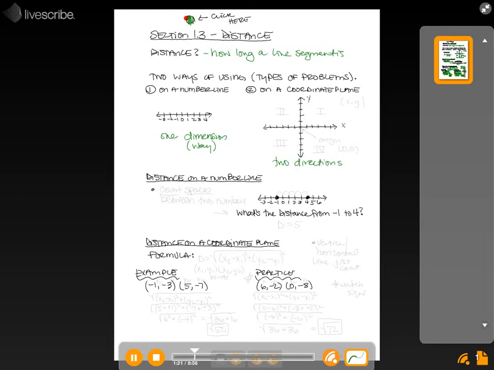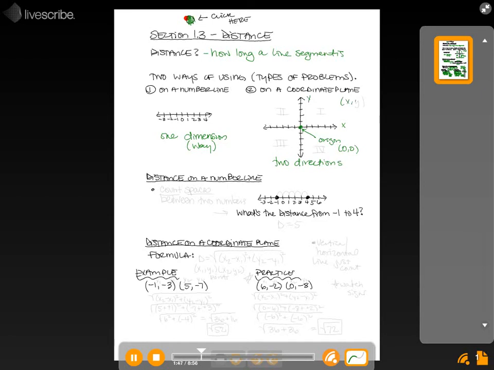And your x-axis is your horizontal one, just like your number line. And then your y-axis is also a number line, but it's a vertical number line. And they're put together and they make the coordinate plane. Okay? A couple things I want you to know, and you probably already know them about the coordinate plane, but we're gonna go over them anyway. First one is where the origin is, and it is at (0, 0). It's where your x and your y-axis intersect.